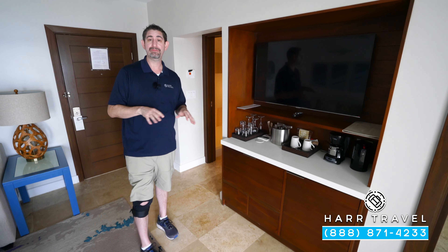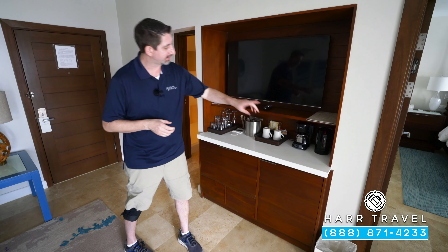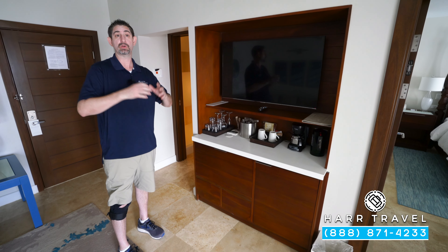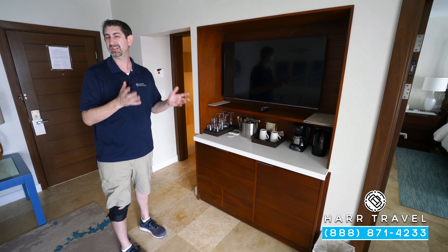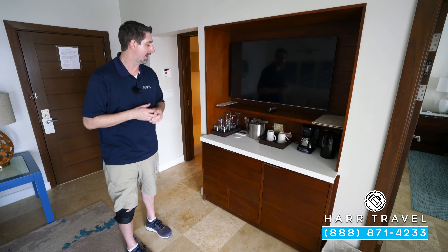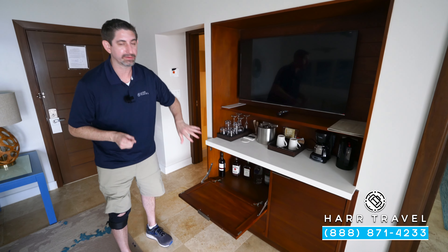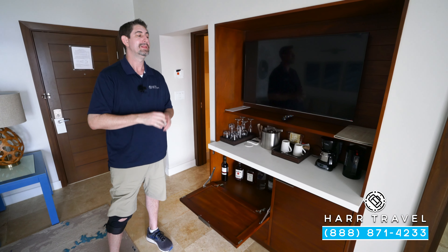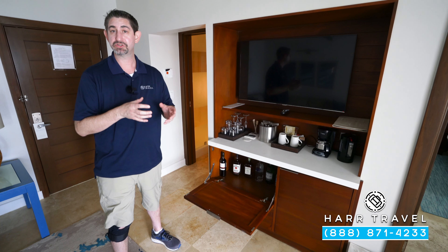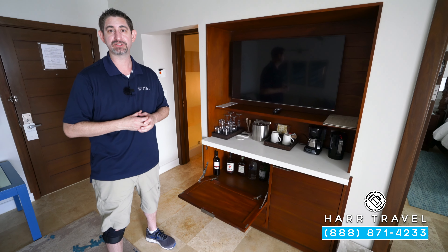In the room, you're going to have 24-hour complimentary dining and quite a few upgrades. You have your coffee and tea maker right there, and you can order coffee and tea from room service or have your butler deliver it at a specific time — maybe have cocktails arrive at a certain time as well. Just underneath, you'll find those full-size liquor bottles, upgraded as part of that amenity. And you've got your mini fridge right here, fully stocked with beer, wine, soda, juices, water bottles, and your favorite mixers.